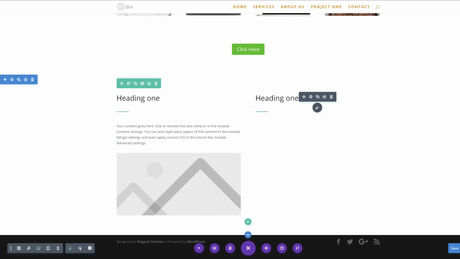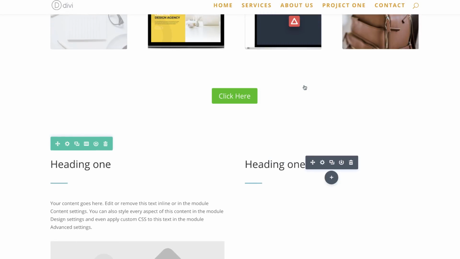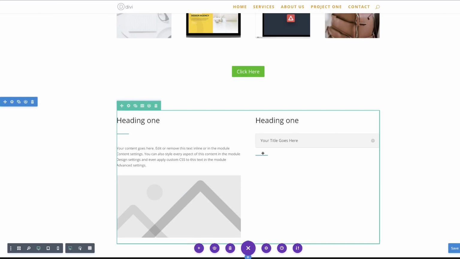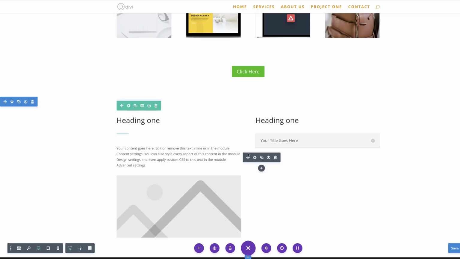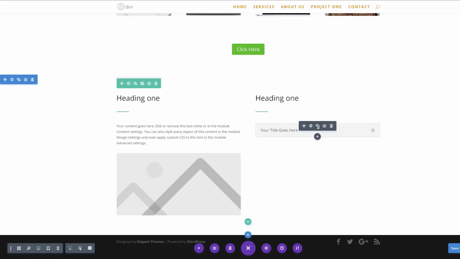Okay, so the next thing we want to do now is to add the toggles. So I'm going to click this plus button, and it's right here. So we can see here I've just added it. So we have a slight problem because the toggle is above this line, which is meant to be below the header. So let's fix that. So I'm just going to save this for now, and then I'm going to drag this above. Right, so let's take a look here. So we have 1, 2, 3, 4, 5 of these. So I'm going to duplicate these.